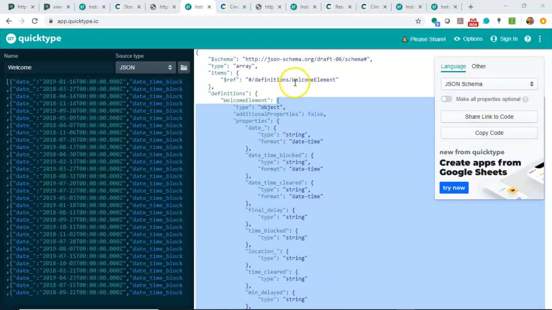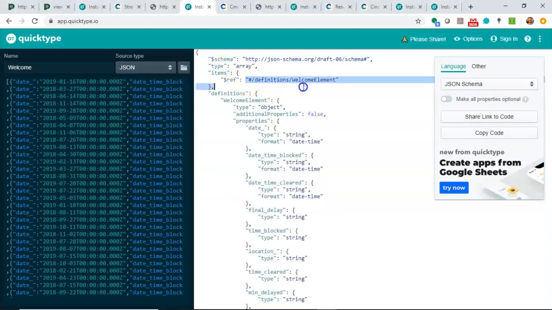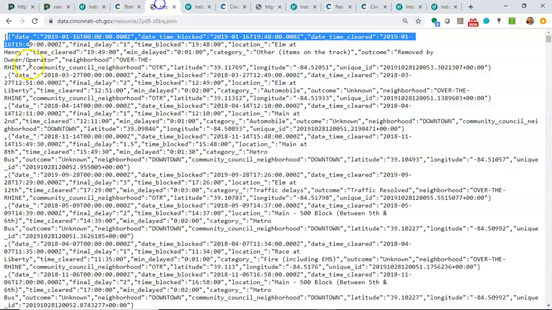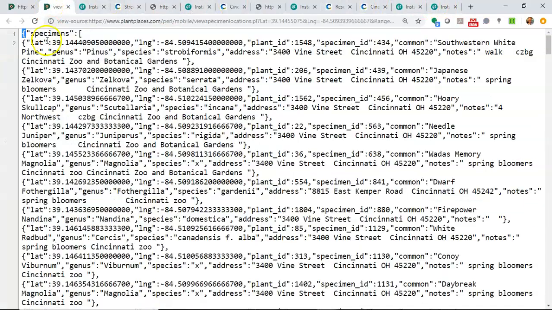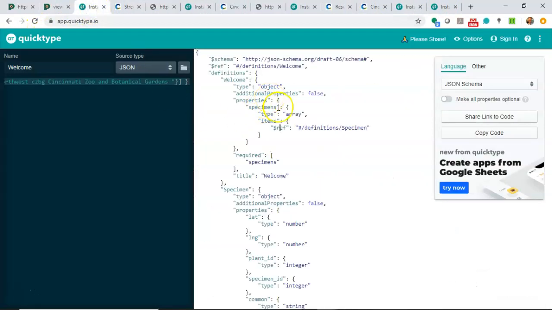So you'll see a little simpler schema here because we just jump right into the array and then the elements of that array, based on how this JSON starts, versus our plant data where we had an object that owns an array and that array owns more objects. So you see that we actually had a couple of different ref definitions, one for the object that owns the array, and then the next for the elements of the array.